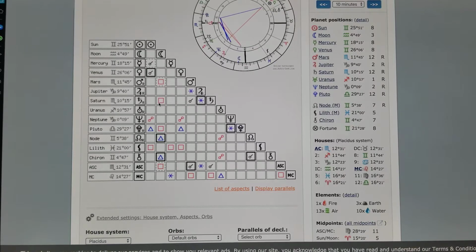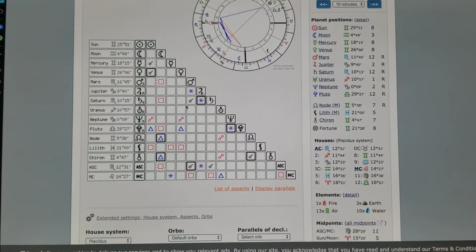The square is tension. This is room for growth, okay? It creates tension and a lot of stress. So once you pay attention there, you can work in that area of your life, and that becomes better. An opposition is, you need two for that, okay? Two people. That's when a person reflects their problem or insecurities or whatever it is in another person. But once you become aware, you see that happening, and then you can learn from the other person instead of opposing them and trying to go against them all the time.